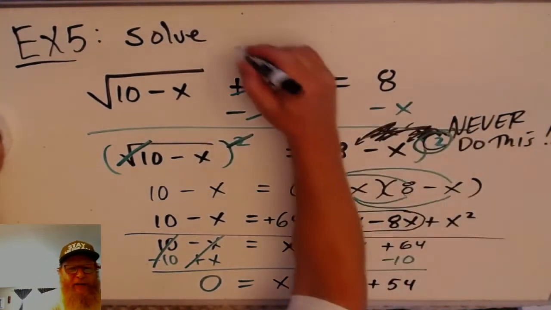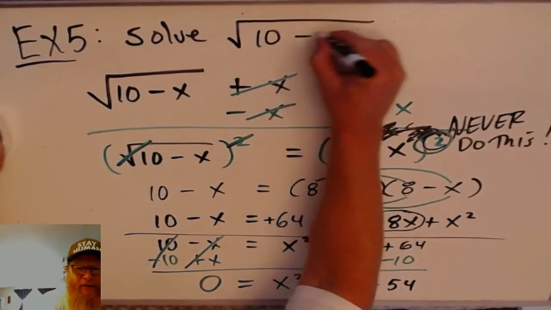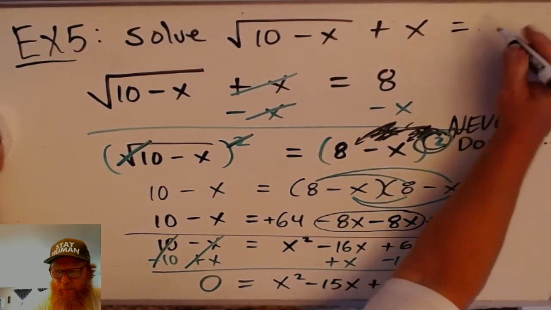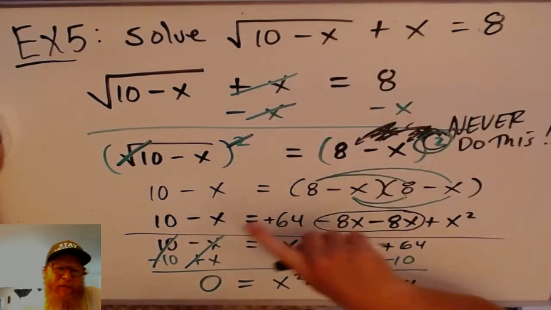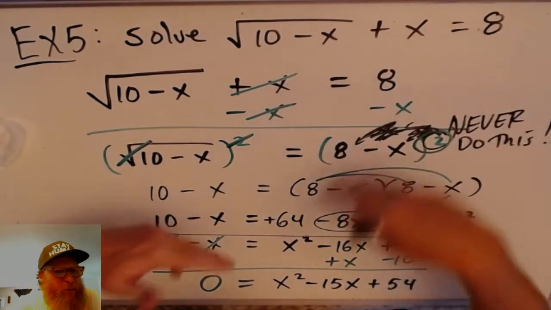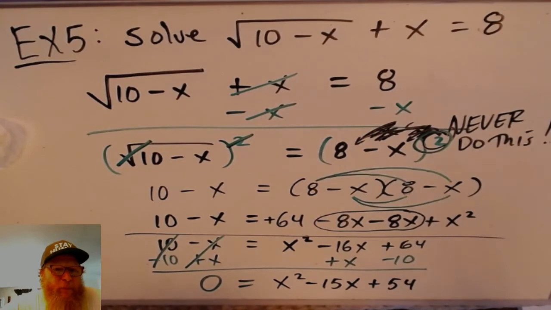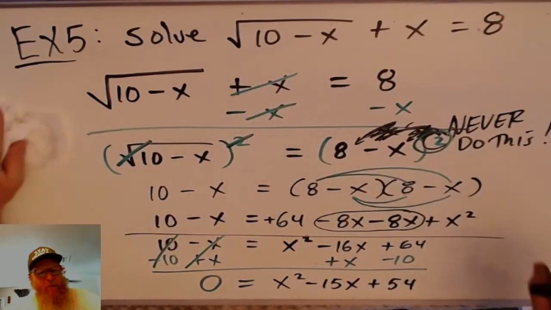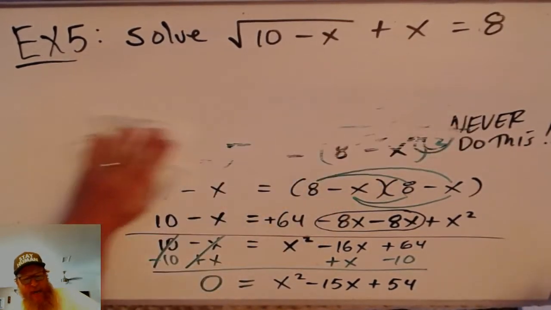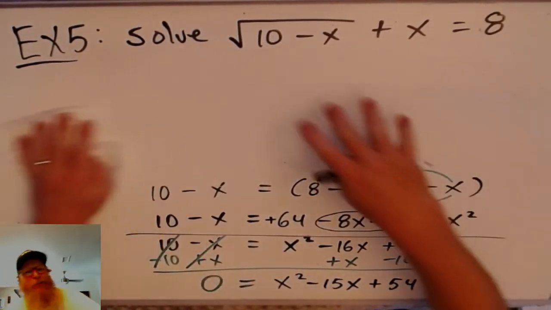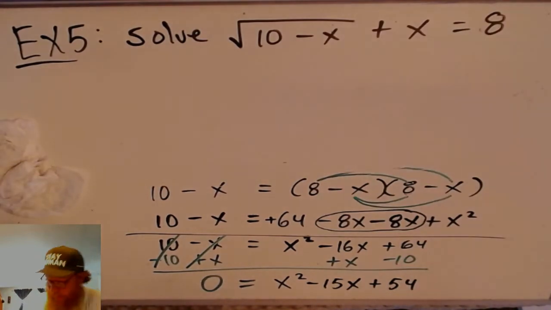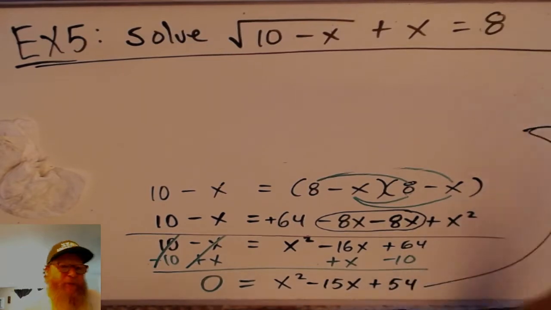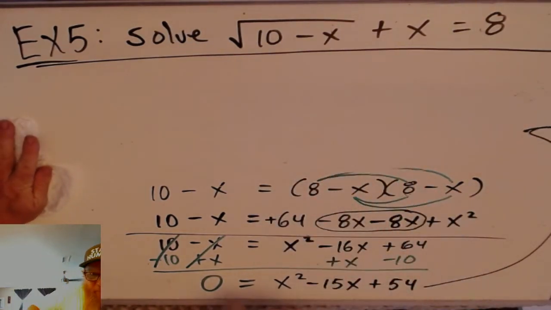I don't want to forget this guy, so I'm going to write it up here. The original problem. Now you have the luxury of having it on your screen, so when you're done, you can just check the problem that's on the computer screen. But if this were a paper test, I would never, ever want to erase that step. Although I guess if it was a paper test, you would also have the problem on your paper test. So I guess what I'm saying really doesn't make any sense. I'm just talking. Okay. I think I've mentioned this before.